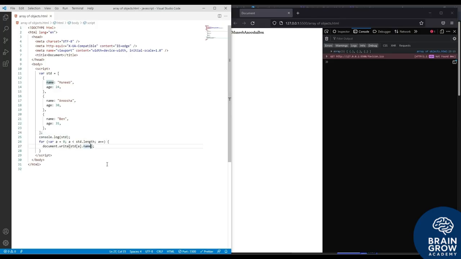Alright, so I want to use now the break. I'll concatenate and put the break, I save it, and here you go, it's showing break. So if you want to display their ages here, first of all, I'll put the concatenate because I want a space. I'll copy it, I'll paste it here, I'll put it in another concatenation, I'll replace the name with age, I save it, and now we can see that the ages have been displayed as well. So this is how we can make objects and arrays, and display them using a loop.